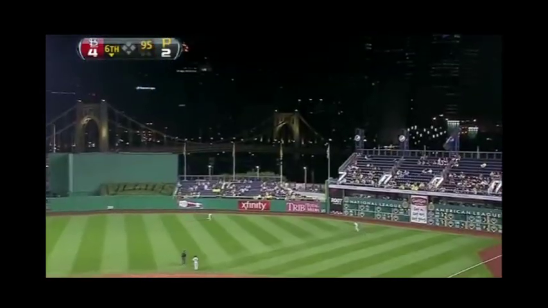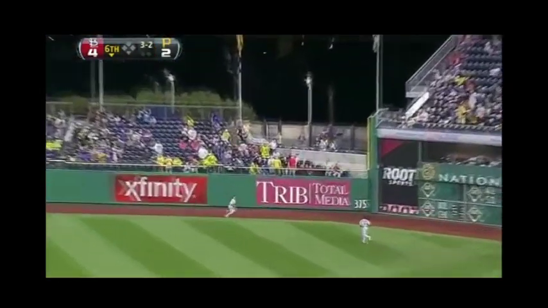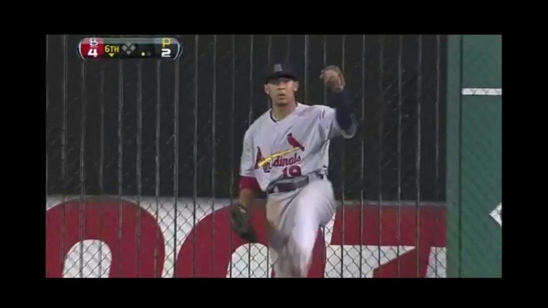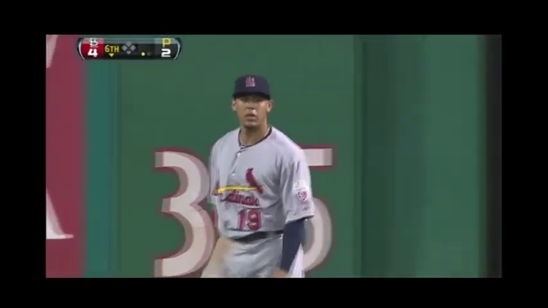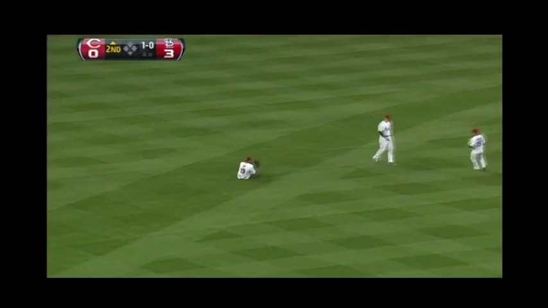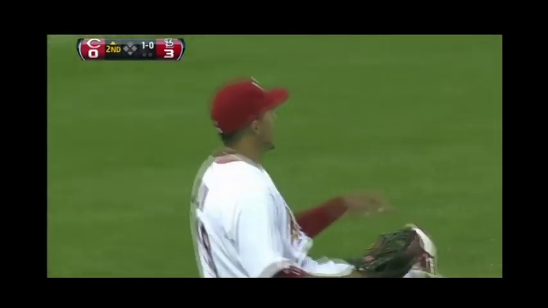Here's a fly ball in the right center. Well hit. Jay is back, and he has it on the run. Up against the wall, a catch made by Jon Jay. There's a fly ball, shallow left center. Who's got it? Jon Jay, a sliding catch.